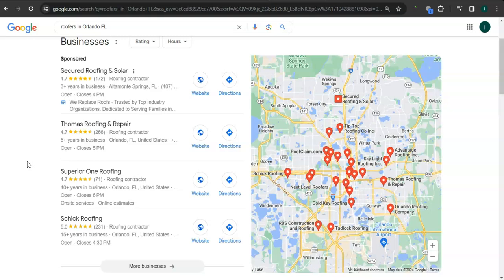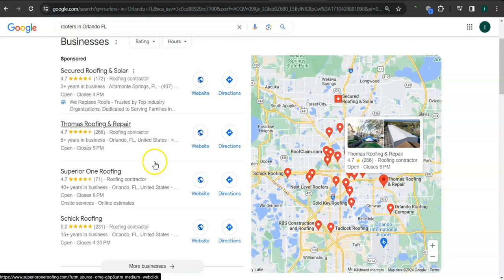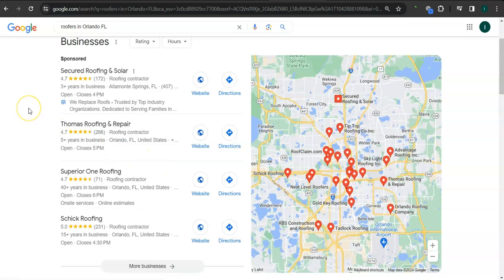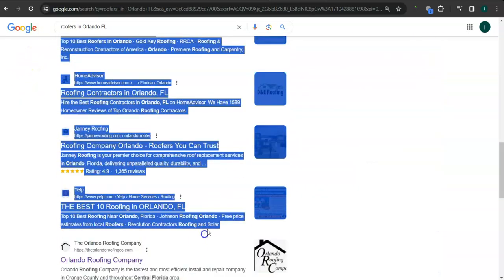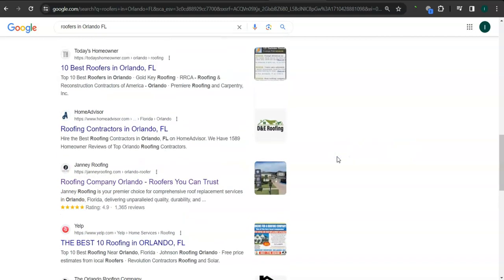Like if you have additional info that you need to put in, then please do so, and also update your photos. And another way of boosting your profile here is to set up or create more profiles into as many relevant directories as possible, like Yelp, Angie.com, or Yellow Pages. And if we scroll down here, the results here are called organics, and you also want to be listed in the top three of your organics so that the most amount of people will find you.